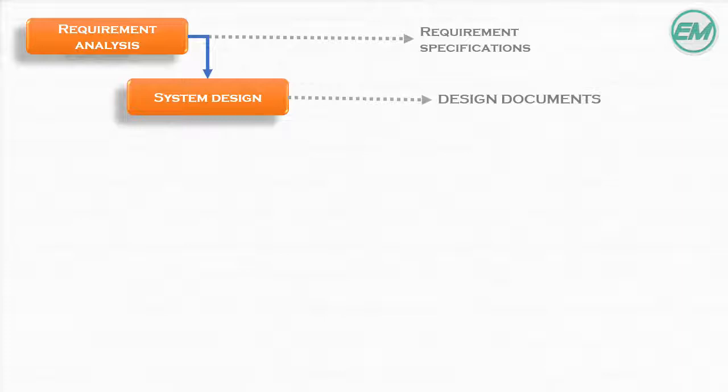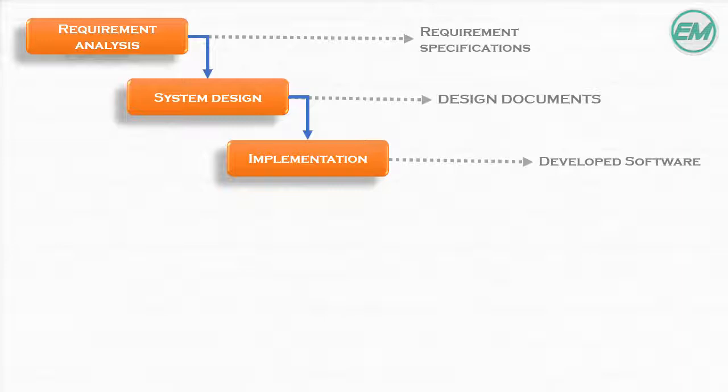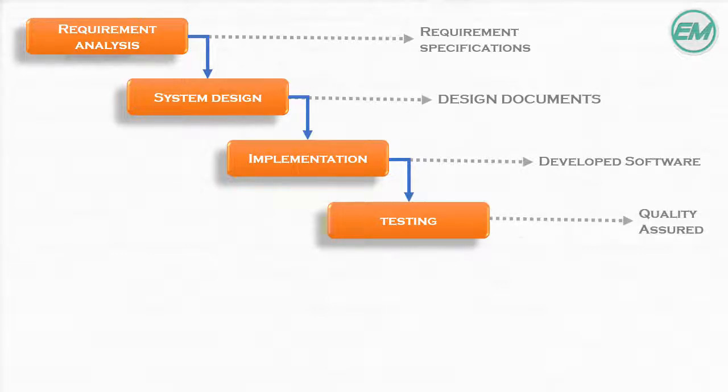Once the design phase is over, the project moves into the implementation phase, where the developers convert the design into code. Developers code modules which are then integrated into a complete software. The implementation phase generates the developed software, a working application according to user requirements. At the end of implementation, the development team will review and sign off the product from their end and hand it over to a testing team. The testing team will perform testing on the developed software to ensure that it conforms to the requirements. The verification and validation activities done by the test team ensure the quality of the product. Once the test team is finished with testing, it will sign off the product.